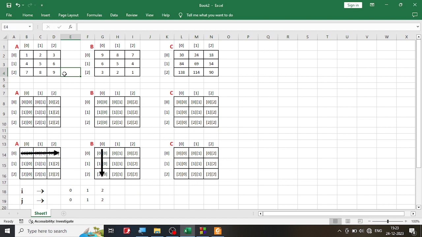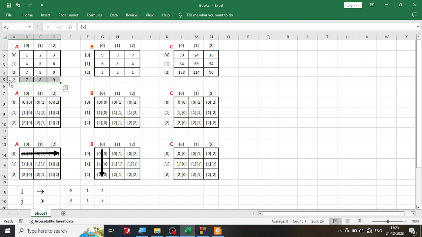So let me go over here, and what if I have one more? Let me take one more row over here. What if I have this kind of matrix? If you notice over here, this is a 4 cross 3 matrix, and this other matrix, there are 4 rows, and this is a 3 cross 3 matrix.